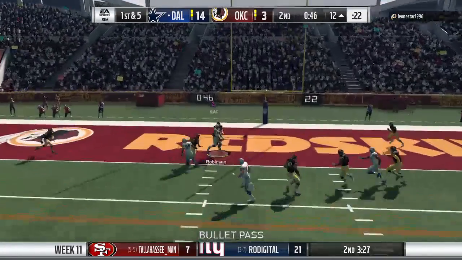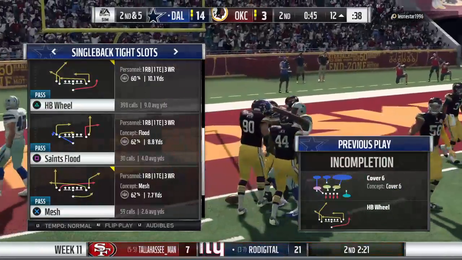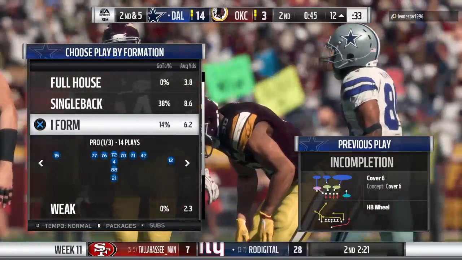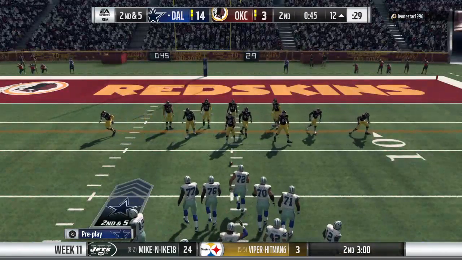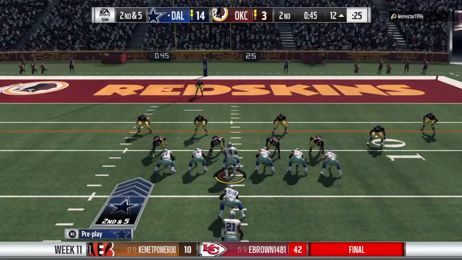Prescott now. He couldn't quite hold it. Got hit. Ball pops out. Incomplete. That's very well timed there defensively because it's not a bad throw, but the collision came at the exact time he was reaching to bring in the football. Really, really well done. Decent offense, just better defense. I think you're right.